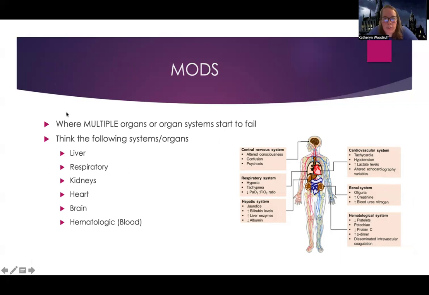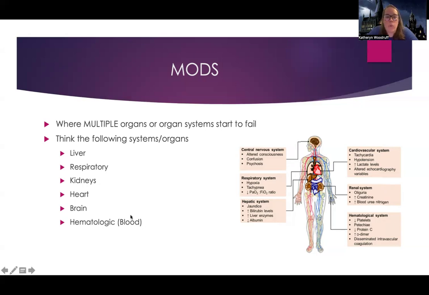You can Google these things or they're in your textbook, but it's telling you that the organs are failing. And this can happen for a variety of reasons. It can happen as a result of someone having a heart attack, or someone getting an infection, like a really bad sepsis can lead to MODS. There's a lot of causes. Trauma, like I work a lot in trauma. We get people into multi-organ failure after their traumas. MODS is just really about where there's at least 2 organs that are going into failure at the same time.